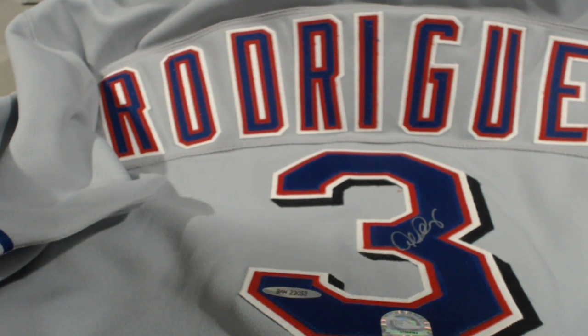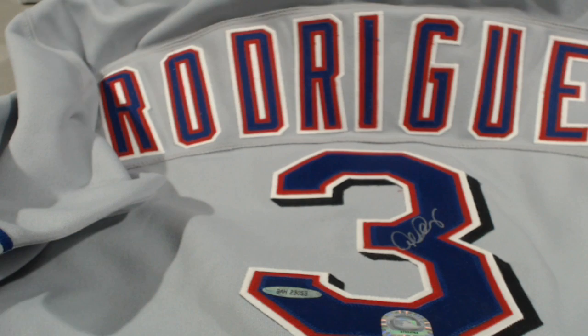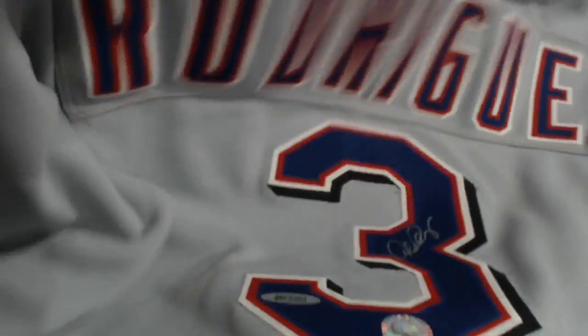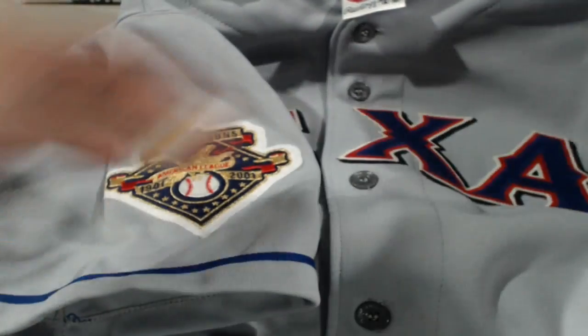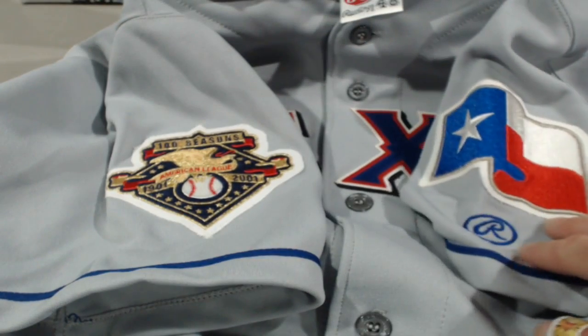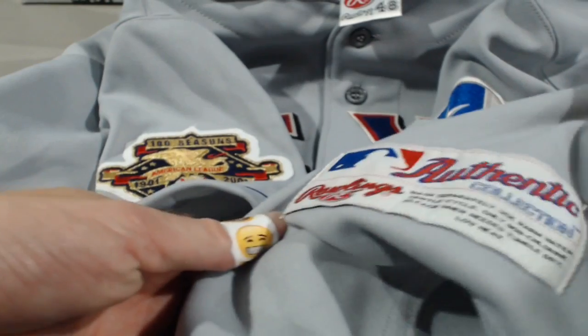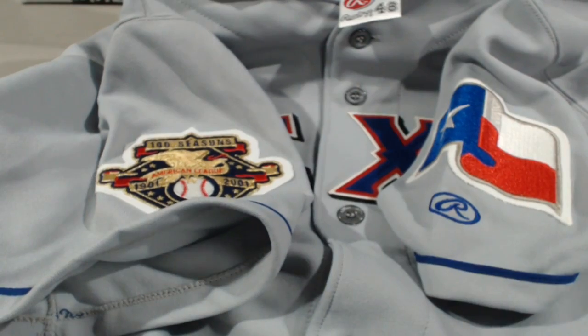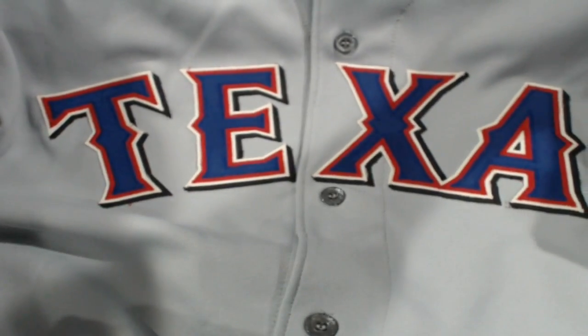Thank you, Mishy. That is a Roy jersey. Yvonne's is close to that, but sometimes I thought his auto was longer, Pudge's usually. We've seen it a few times. That is just a cool piece, though. I'm going to flip it back over to the front just so you can see it. Yeah, there's your 100 seasons. There's your Rangers flag on the side. Rawlings logo. The jersey is absolutely a beast. There's your authentic. But usually it has the player's name on a tab, like the length plus two or something on the basketballs. You'll have them in those sometimes, too. But definitely not an Alex, man. My bad. My fault on that one.